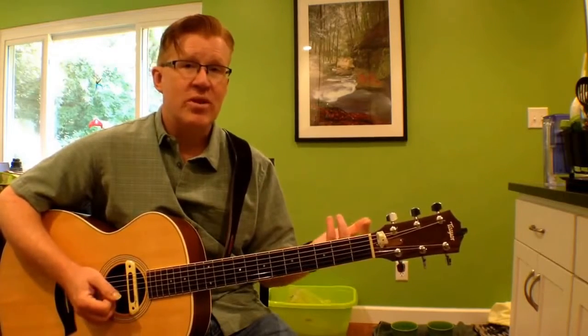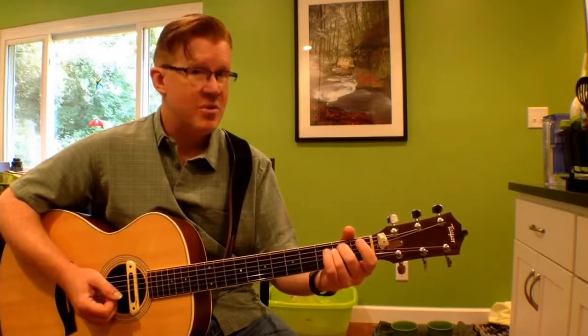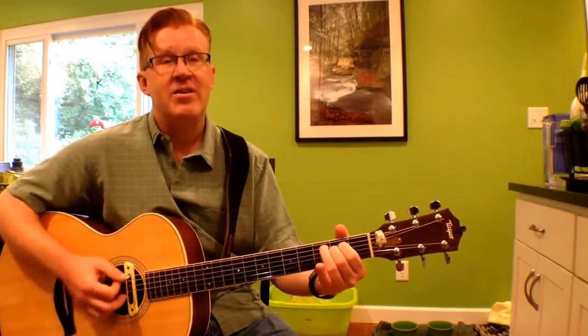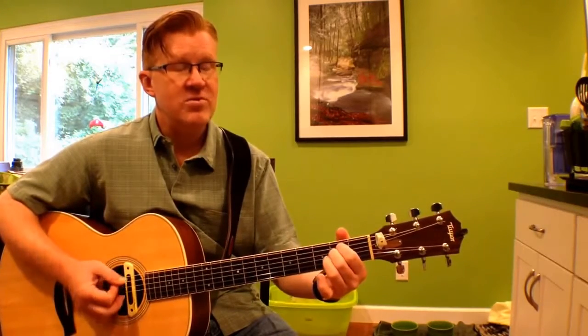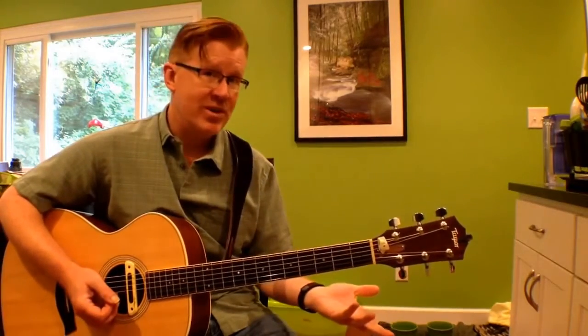I like to have people do it with 1 and 2. You'll also see it taught sometimes with 2 and 3, and that's also perfectly legitimate. The reason I'm teaching with 1 and 2 is because when we have songs that have a C chord in it, going to E minor, you can keep that middle finger down. Or if you have a G chord going to E minor, you can keep the first finger down. Right, so that's why I'm doing it that way.